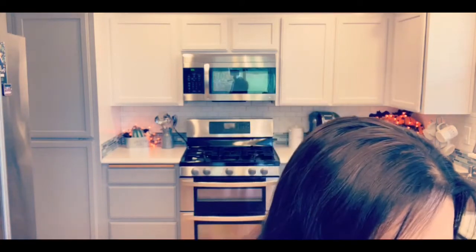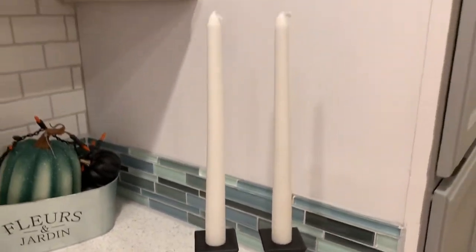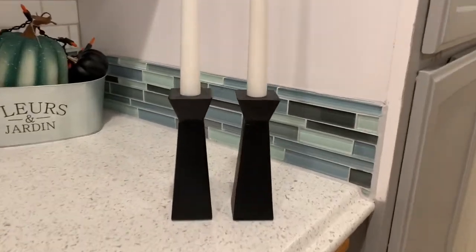I got some cute black sparkly snuggly socks — can't go wrong with snuggly socks, and hey, for a dollar, right? I also got these candles because I DIY'd some vases — tall standing vases — and they use these tall candles. You'll see the finished product once I do my decorating video. Since my candlesticks were already dry, I thought I'd just show you a quick look at how it's going to look — this isn't the final placement, just a preview.